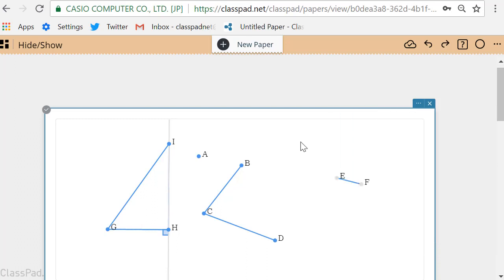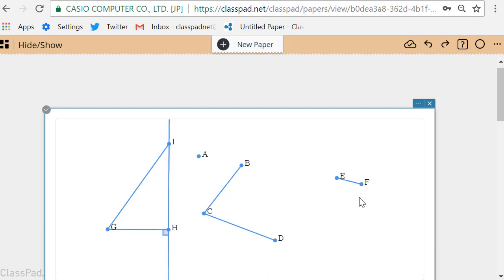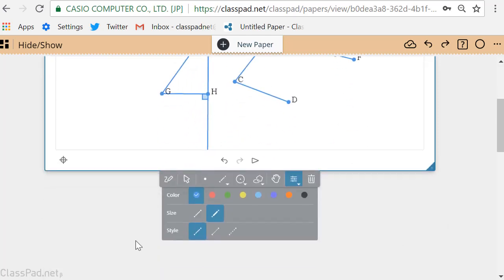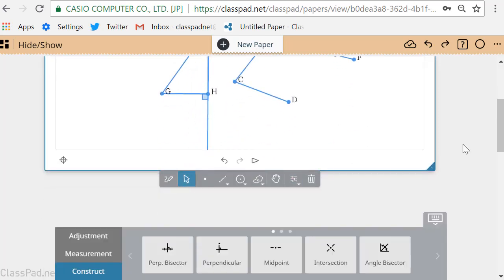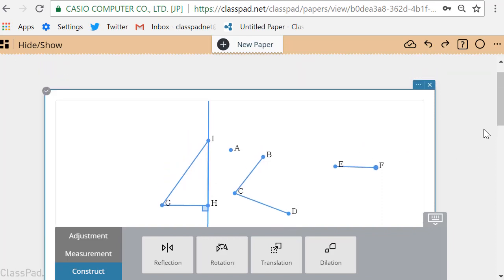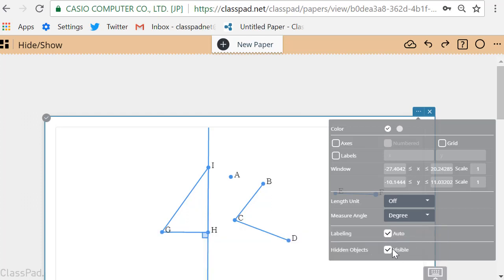and let's kind of clear off that. So here's my point. So since I can see it now, I know that they've been hidden, and I can show them all and bring them back, and now I can adjust things and hide them again maybe later if that's what I want to do. And I think I'm not in the point tool, which is why I couldn't select anything. So let's go back and do that again, right? So now I can adjust. So you can hide something, but you can always bring them back if you want when you go up here to the 3 dot menu and make things visible. I could hide them again if I wanted to.